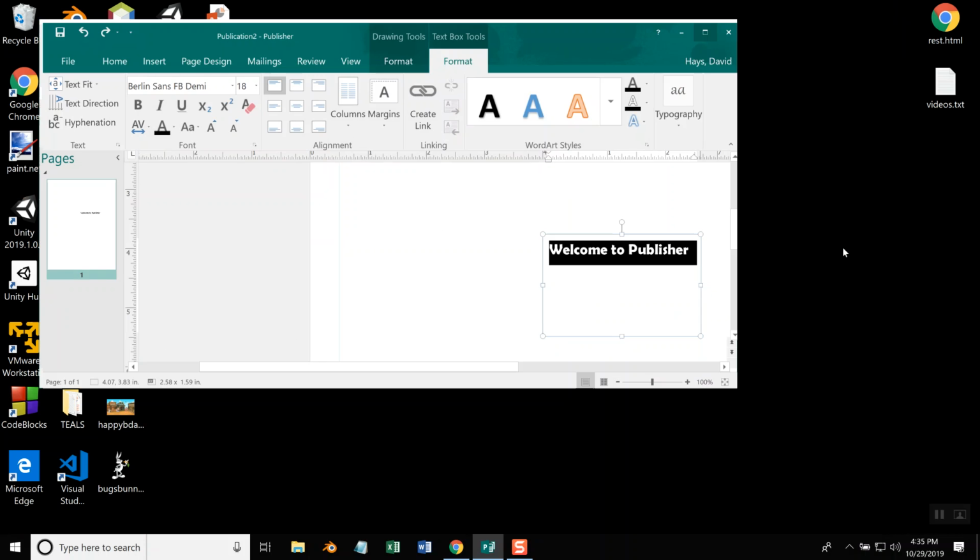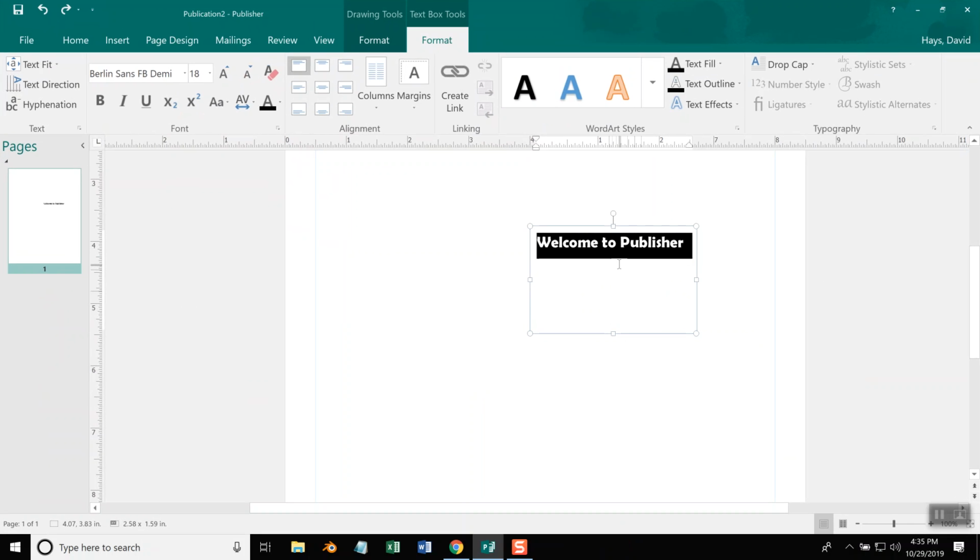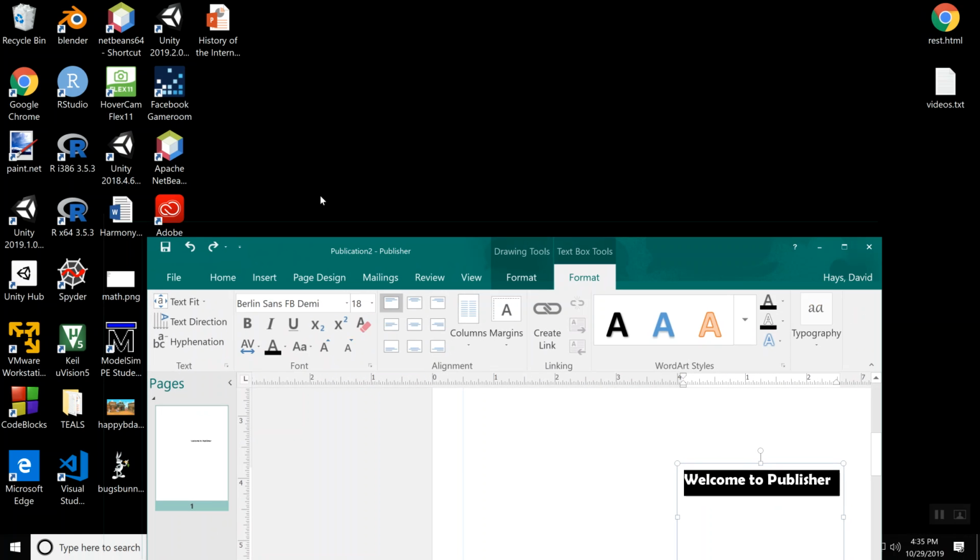When I undo it, it puts back all my changes. The one right next to it is the redo. So if you want to redo whatever you just did, you click that arrow.